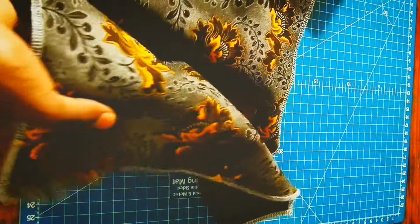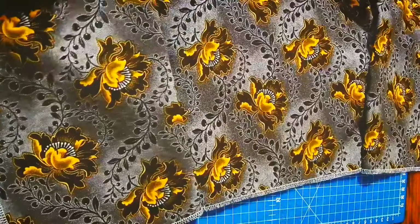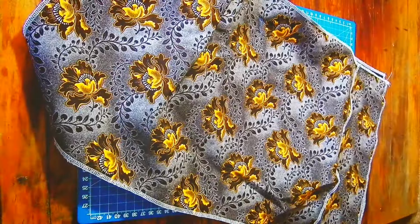This is the front part of the skirt with its pocket and facing. Here I'm just showing you the front piece of the skirt along with the darts that I've already pinned. Here, as you can see, these are the darts, and here are the side. And since this is a wraparound skirt, they'll be going to the back and attached to the front piece. Here's how they will be attached.